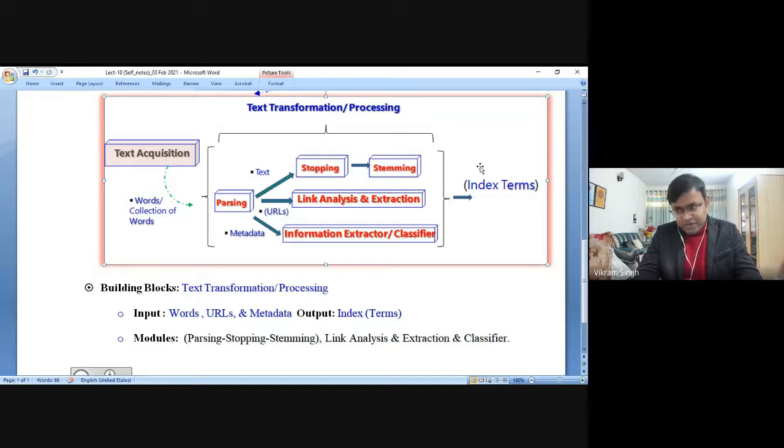And naturally each and every operation in a search system will be based on these index terms and their weighting schemes, right?